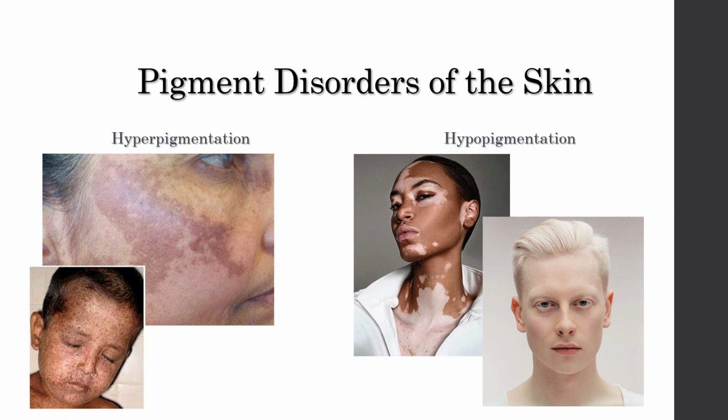Then there's hypopigmentation. Now we move to decreased melanin. Two classic conditions to understand conceptually are vitiligo, an autoimmune destruction of melanocytes, so sharply demarcated, depigmented areas. And then albinism, a genetic defect in melanin production. Melanocytes are present but cannot synthesize pigment effectively. This distinction matters. It's presence versus function. Histology loves distinctions like that.